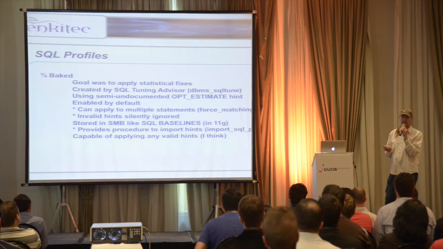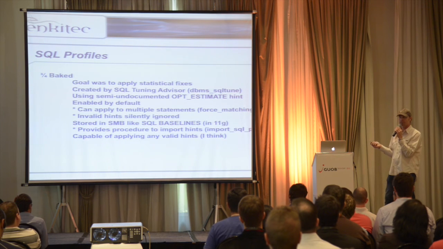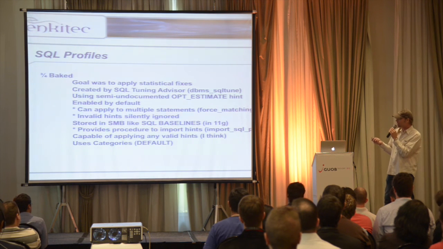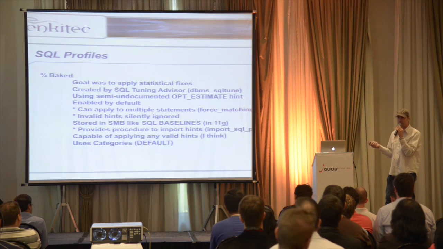They're capable of applying any valid hints. As far as I know, I haven't run into one that I couldn't apply with one of these. So there may be one, but I haven't run into one yet. They use this concept of categories. The default category is called default. So if you create one and you don't set a category, the whole database is going to use it whenever that SQL statement gets executed.